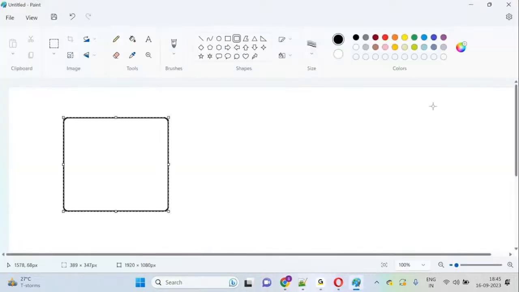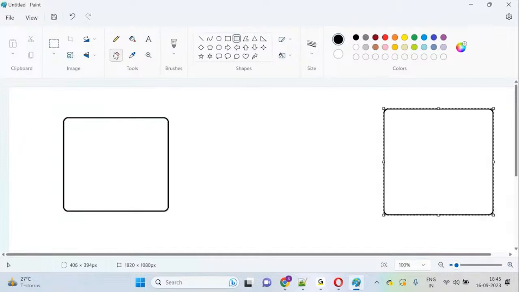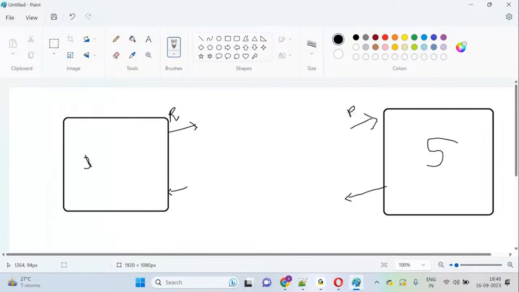So you are using a browser. This is your browser, and this is your server. From your browser, the request you are sending goes to the server, and from the server you get the response back. Those who are not talking, please go on mute. So you send the request to the server, and the server gives back the response, which comes back to the browser. This is what happens when you are doing it manually.